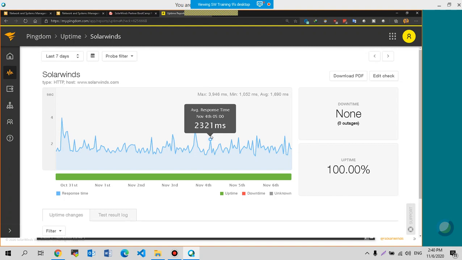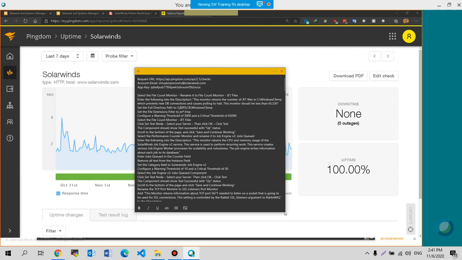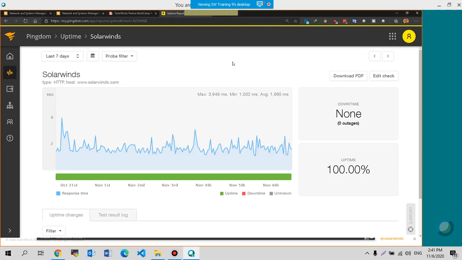So I already did that homework for you. I already consulted Pingdom documentation. I looked at the admin guide, and it's telling me, okay, this is how you would monitor Pingdom metrics from an external application via API. So I already got that info. The first thing to do really, okay, is to create this, what we call application key, okay? Normally for API polling or API monitoring, you would create that application key first.